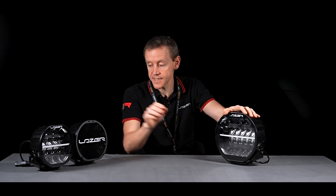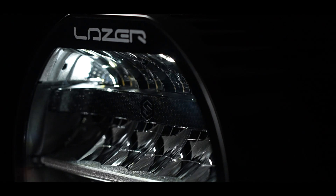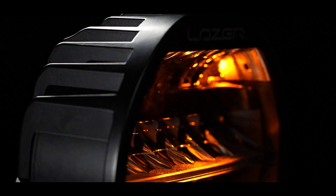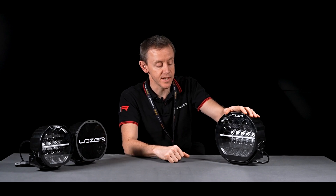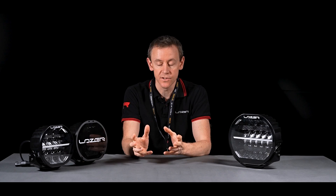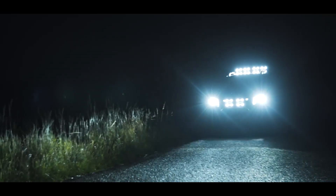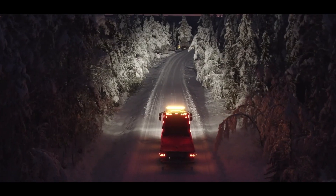Both the Sentinel 9-inch and the Sentinel 7-inch are coming with position light versions. You can run it in either white light, which is road legal in Europe, or amber light, which would be for off-road or in countries that allow amber position lights. They've got a 5,000 Kelvin colour temperature — ideal light for driving at night, very good for preventing fatigue on your eyes. We also use LEDs that have a very high colour rendering index, so customers can see all of the colours on the road.